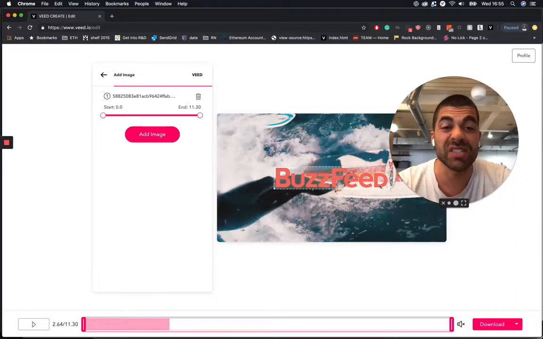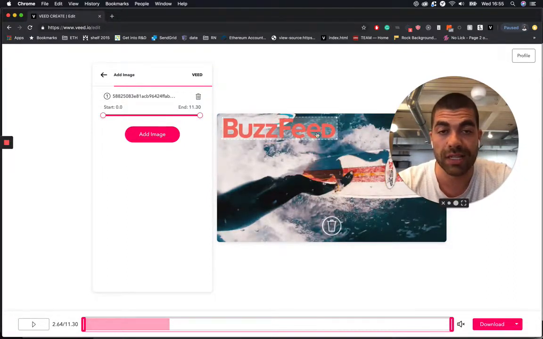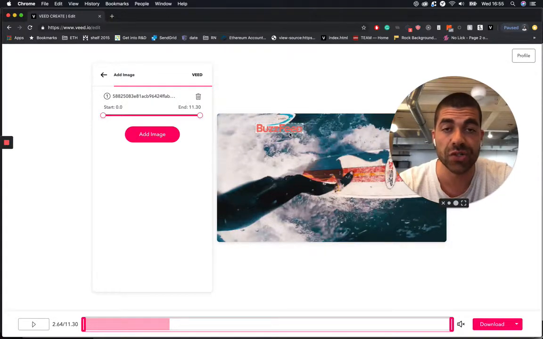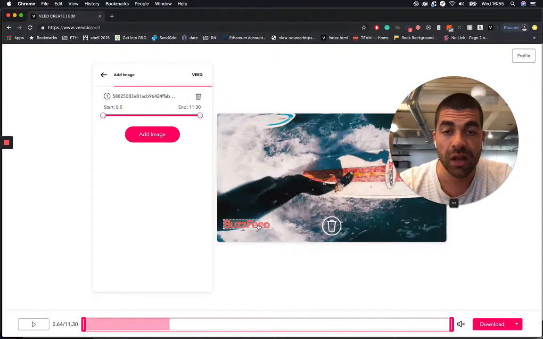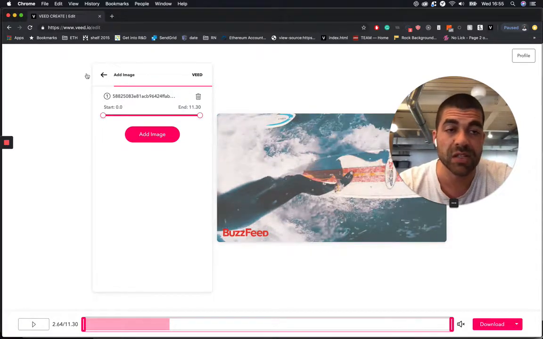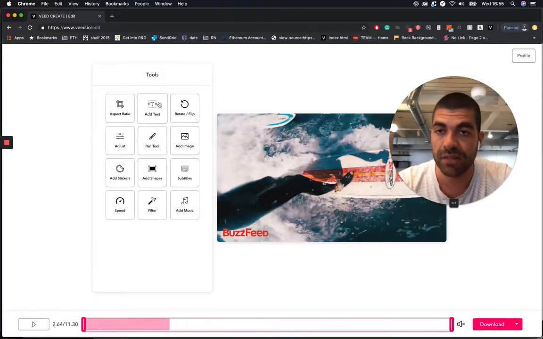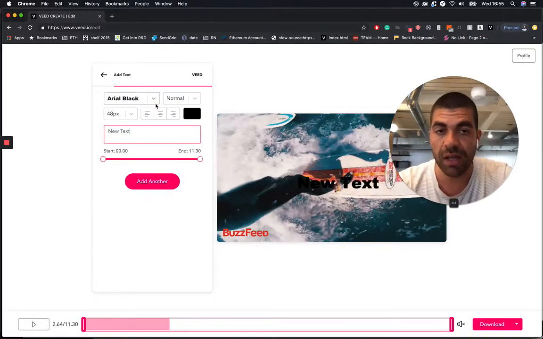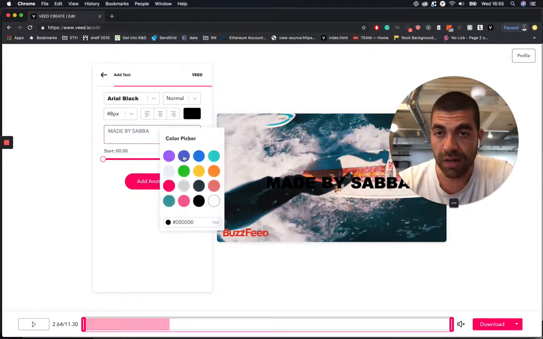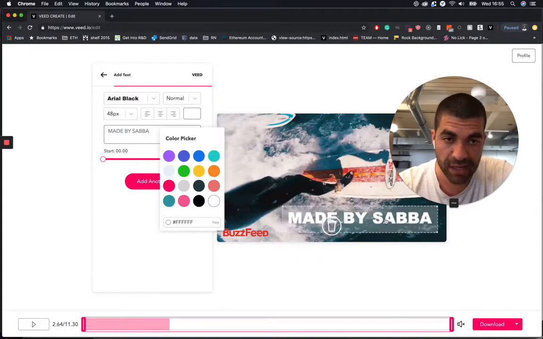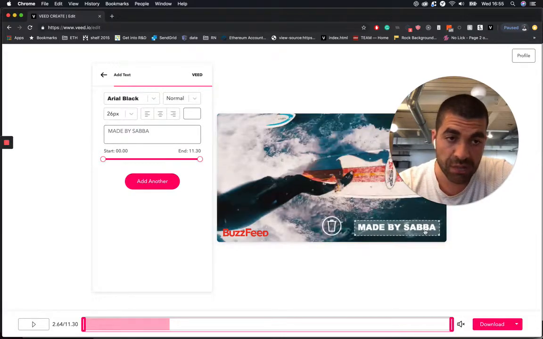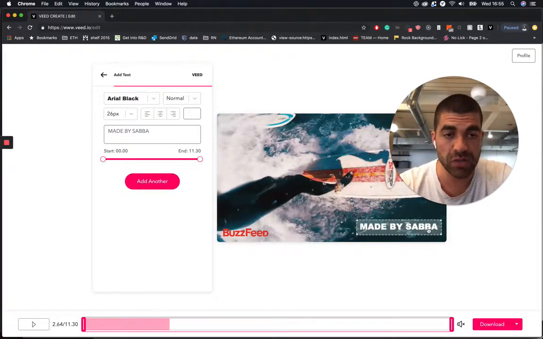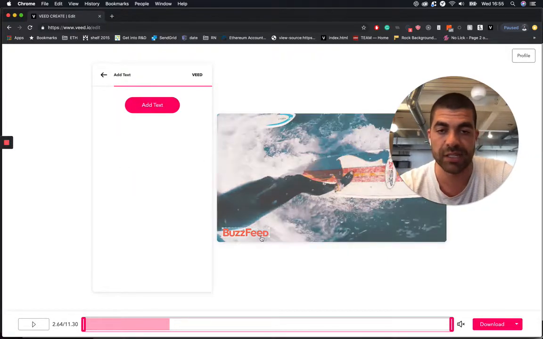And then it's basically up to you where you want to put it. A lot of people like to put it in corners so it doesn't disrupt the main view of the video, or in the bottom corner, or some people even just use text instead of an image. So some people might just put "made by Saba" in one of the bottom corners so people know that it was made by Saba. It's really dependent on what you want to do, but in this case, let's just use this logo.